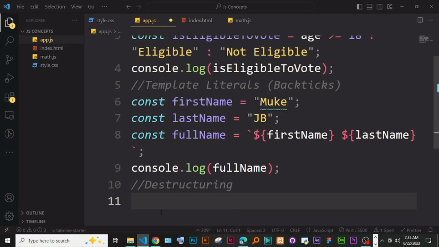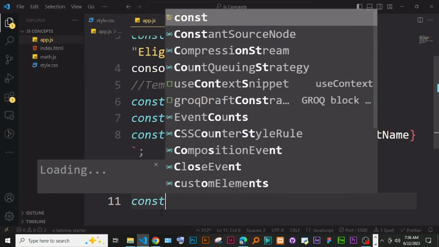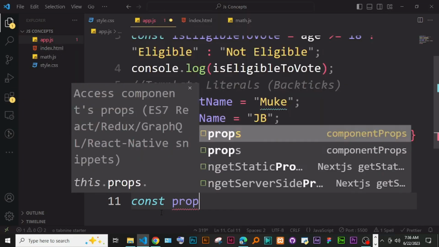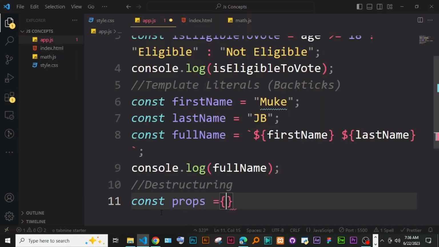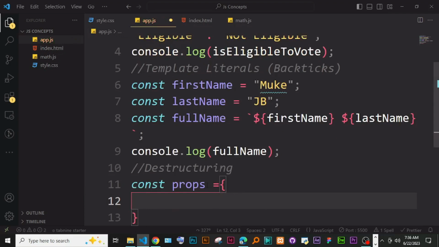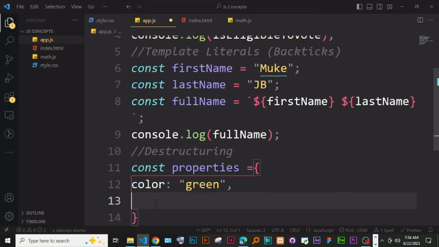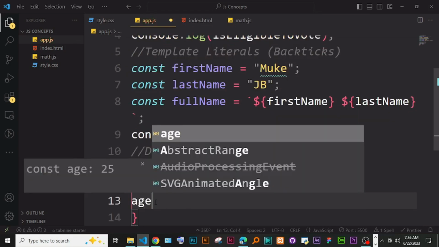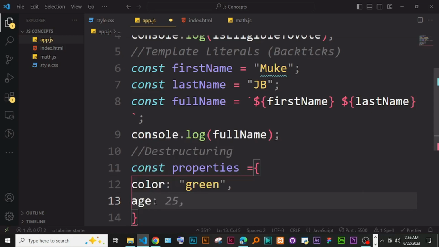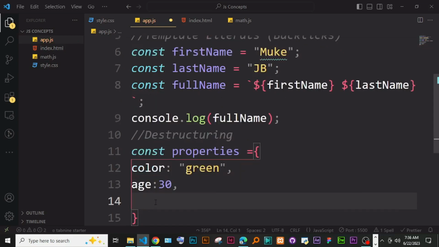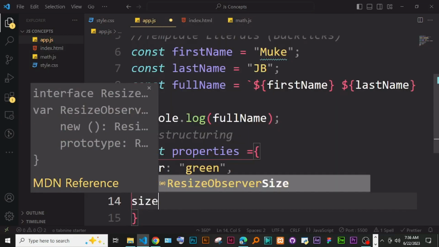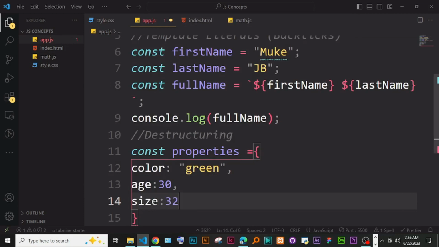Okay, so for objects, I just say const. So let me just say I have props, and this one can be properties. Let me just say properties, and let me say I have color green, I have age, let's say 30, I have size, maybe 32.